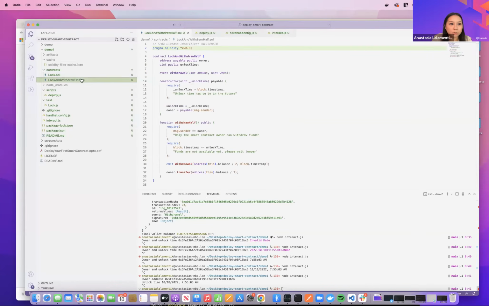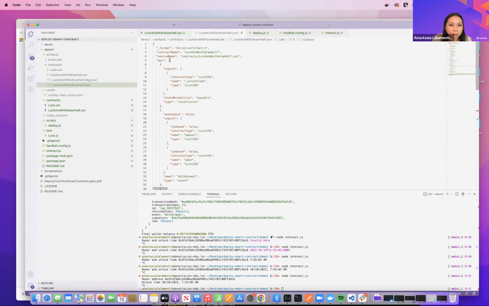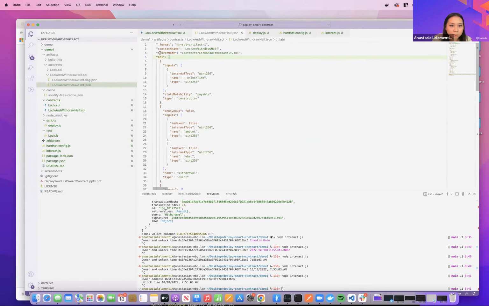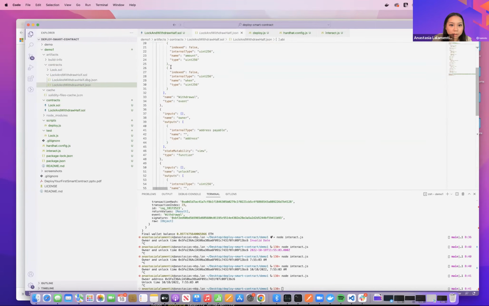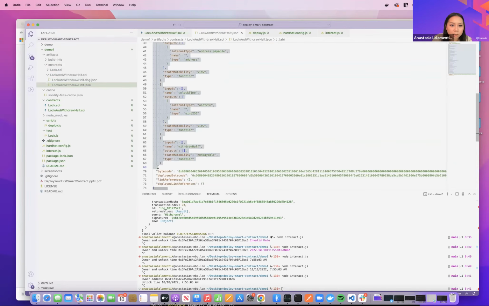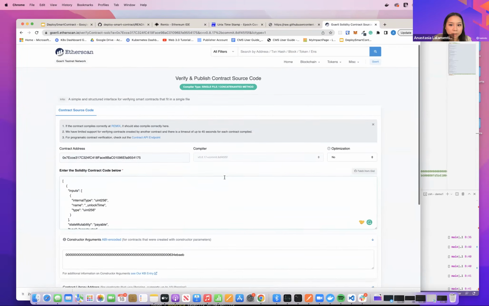Here's where I'm going to go to my ABI and copy this whole array. So this is the compiled contract, right? There's the ABI property here that is an array that I'm going to take and paste here.